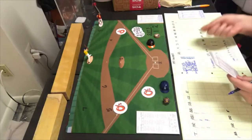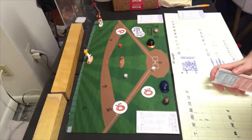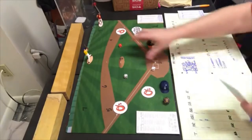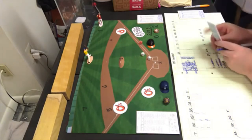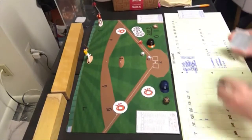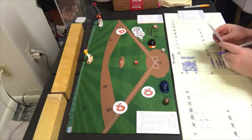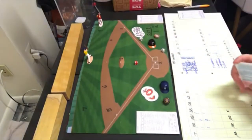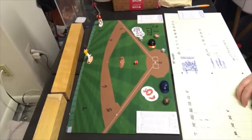So Frank Robinson's up, runners at the corners. 1-6 is a strikeout. That was a key strikeout right there by Jeff Johnson. And now with runners at the corners and one out, we got Boog Powell up, and he gets a 6-9. And that is a strikeout. Jeff Johnson coming back huge after allowing the first two guys on base. And then that brings up Davey Johnson, and he gets a 6-8. And that's a fly ball to left. So the Orioles had what looked like a sure run and then had it reduced to nothing. As Davey Johnson is out and no runs coming across for Baltimore.